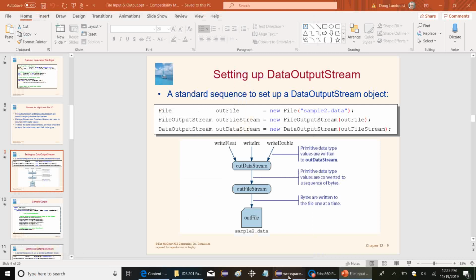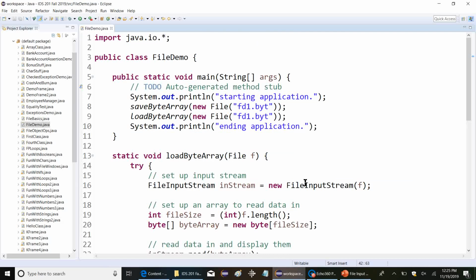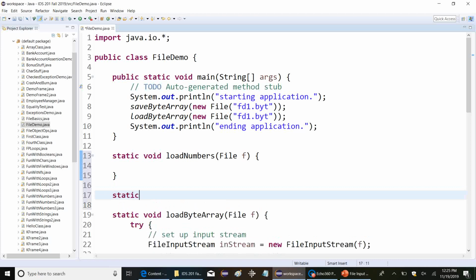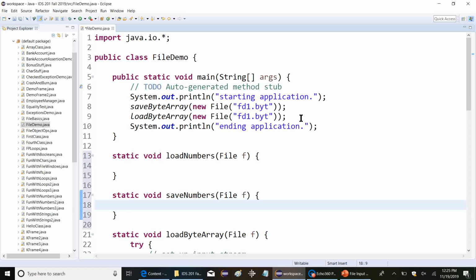We're going to specify that it takes a file. So we'll do our 2 here: static void load numbers, and I'll again use a file F, and static void save numbers, again with a file F. So we'll do save numbers first.